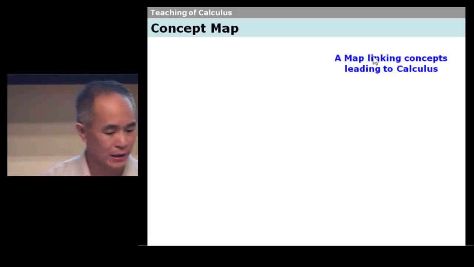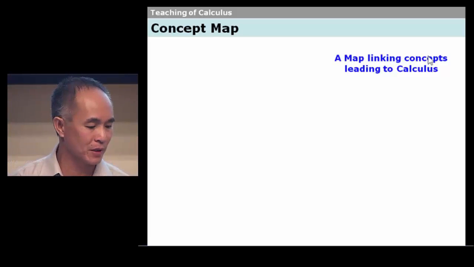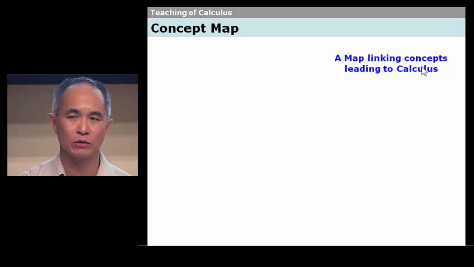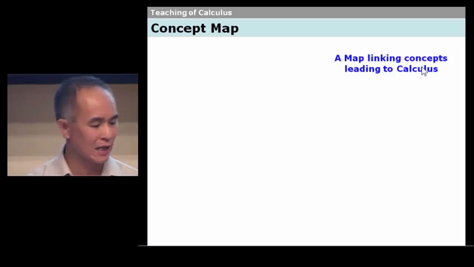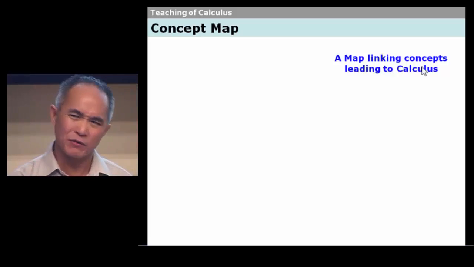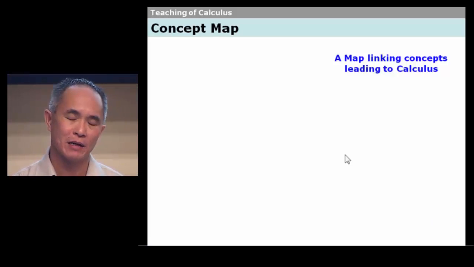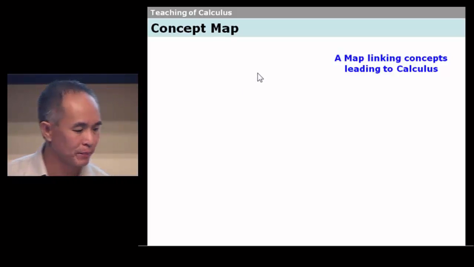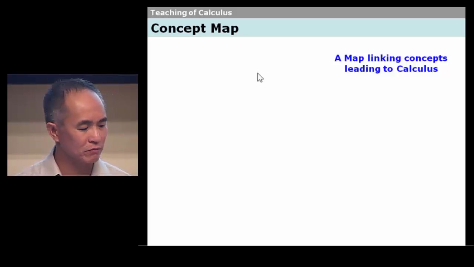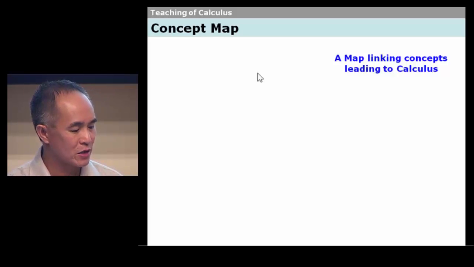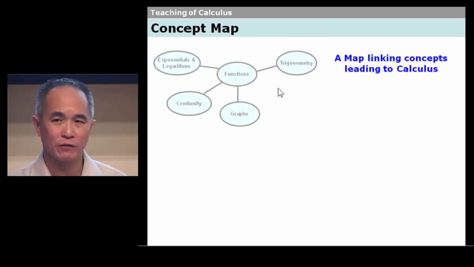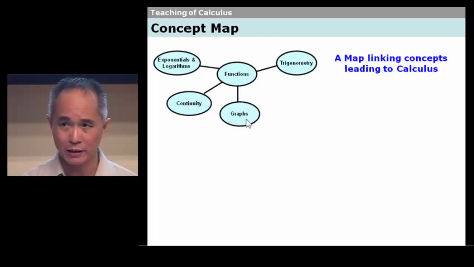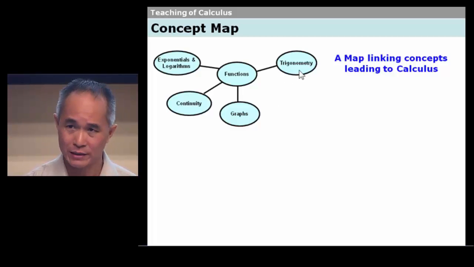If I were to ask you to draw a concept map, linking all those concepts and topics that will lead to calculus, you can draw a different set of pictures or a different concept map from this one here, but this is one way of relating the different topics together. You probably would agree with me that functions, in terms of the different kinds of functions, trigo functions and graphs of functions and so on, are an important prerequisite. We have already said that before.